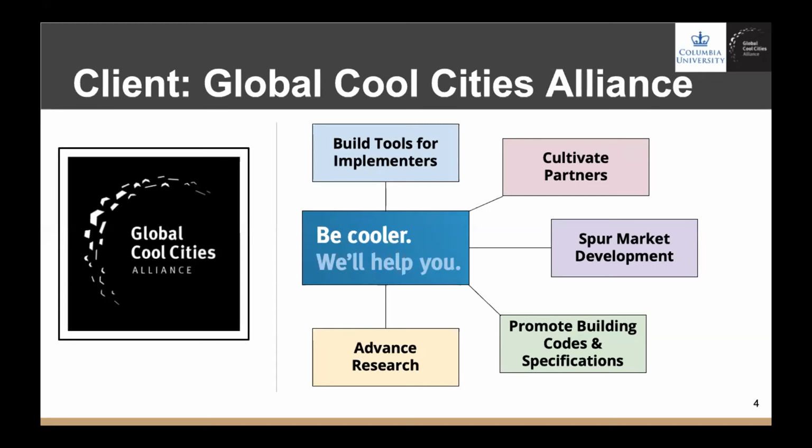Our client partner is the Global Cool Cities Alliance, also known as the GCCA. Their mission is to advance urban heat island mitigation strategies, as well as policies to reduce some of the warming effects of climate change through global cooling. Currently, GCCA is partnered with 19 cities who have indicated interest in implementing cooling solutions in their city. Based on metrics provided by these participants, over the next 10 years, there will be a demand for 24,800 lane miles with a financial investment of 2.25 billion in cool roadway solutions.